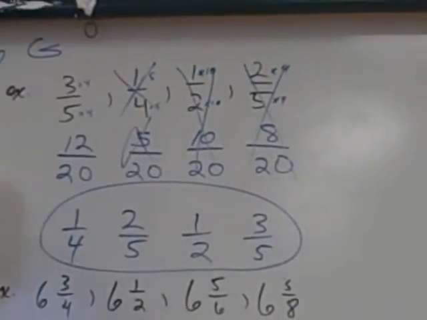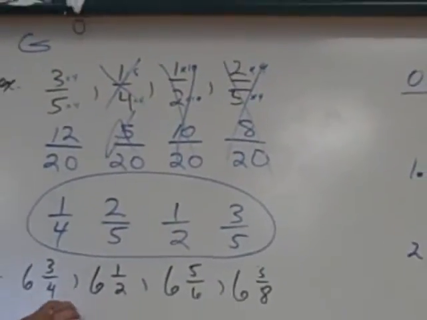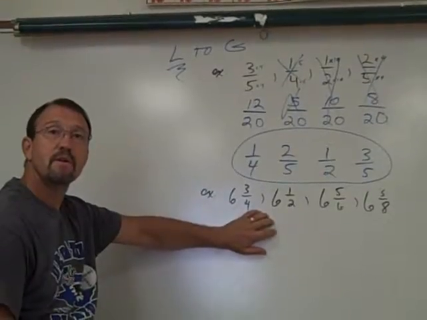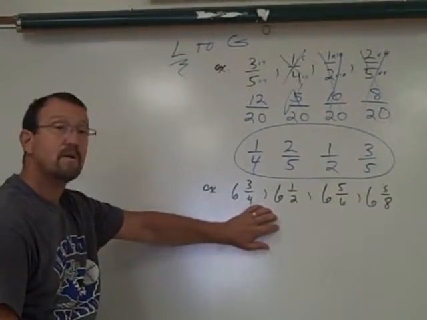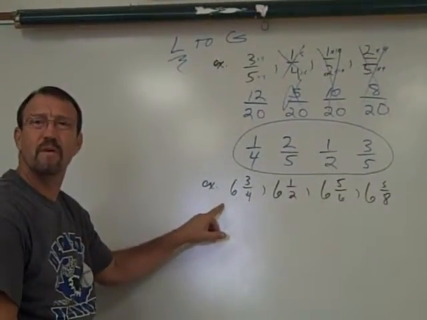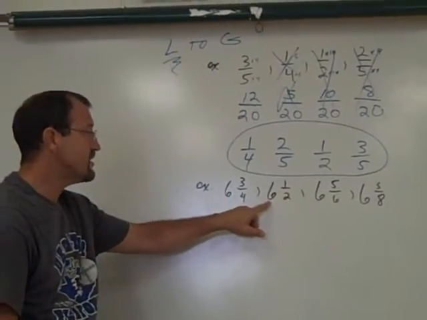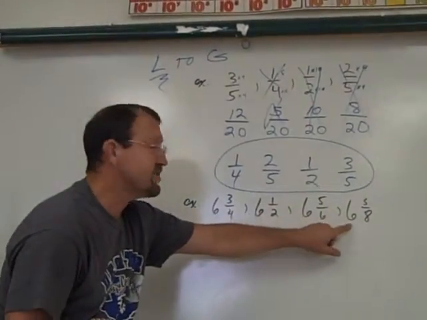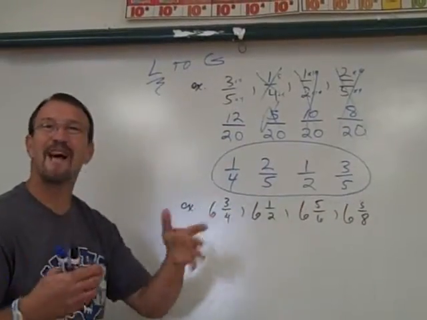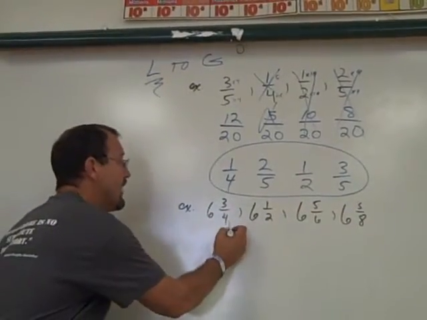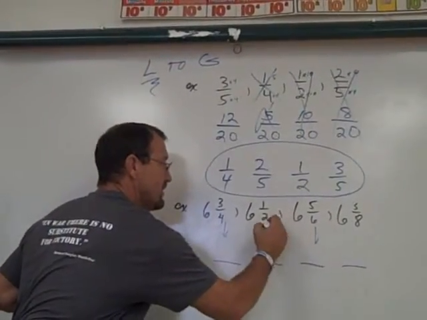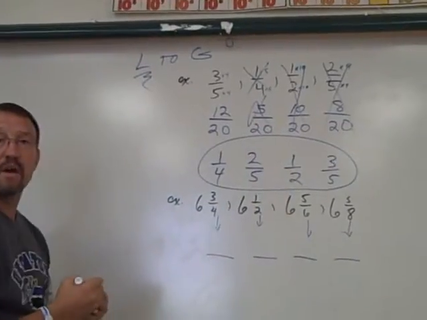Okay? Now, class, on this one right here, what curveball am I throwing you? Mixed numbers. But notice what the whole numbers are. 6, 6, 6, 6. That doesn't help me find bigger stuff, does it? They're all the same. So all I need to worry about is new fractions, right? And don't worry about the 6's.